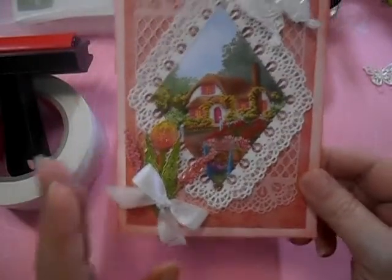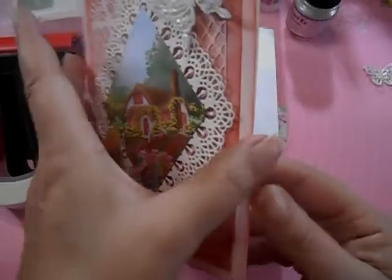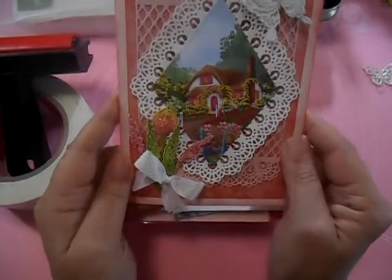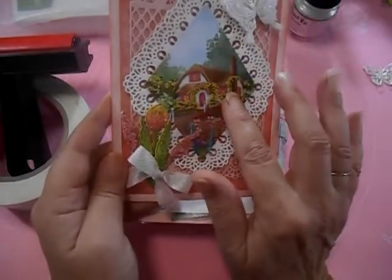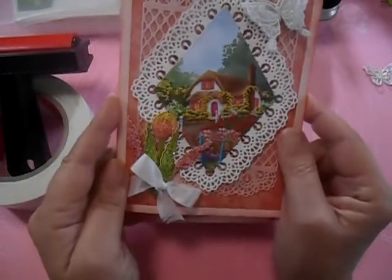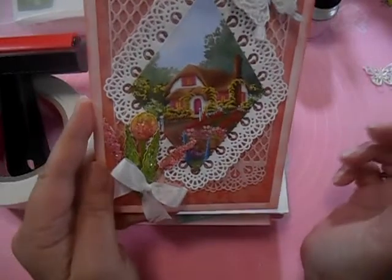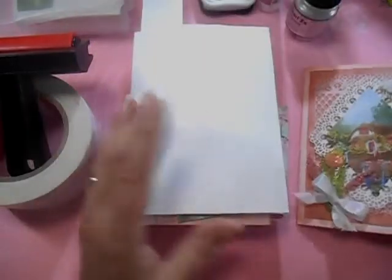Hi there, Cheryl here, and this is our card for the week. I use a lot of the Heartfelt Creations things, not too much from Stampin' Up. I have nothing on the inside because I haven't decided how I'm going to use this card yet. With the house on it like this, I could use it for a lot of things. It could be a birthday card, a thank you card. It could be a housewarming card.